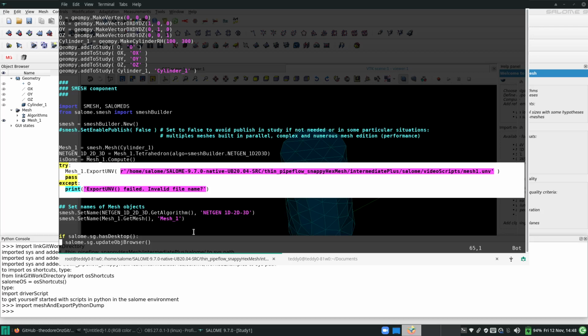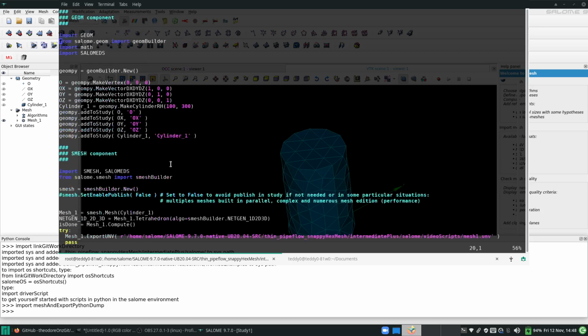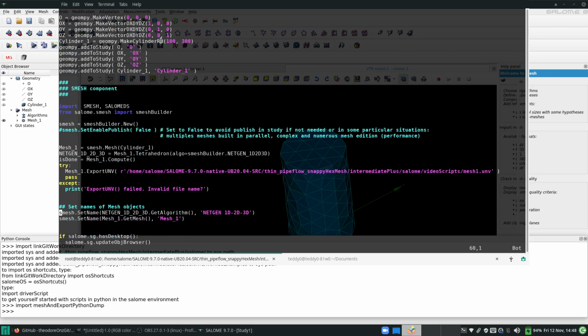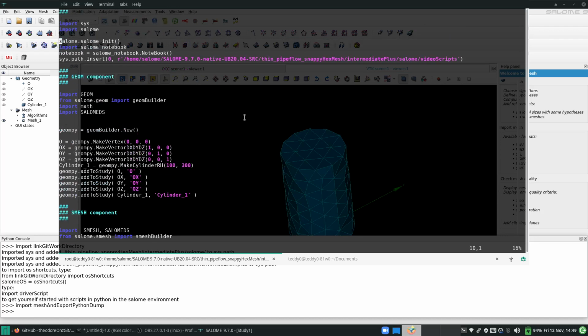Now, the good thing here is that, again, if you want to make your radius and height a different value, you can just change the numbers here and things will pop up in Salome in a very different manner. Of course, if you change this radius and height in one place, you have to change it in both places as well, especially if you're doing a series of 7 or 8 cylinders and you want to change all those heights at once. So again, the power of scripting is that you can change all of this simultaneously.